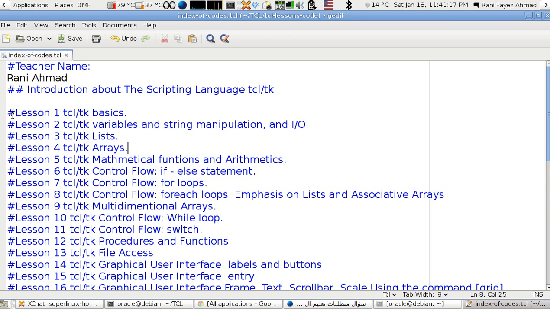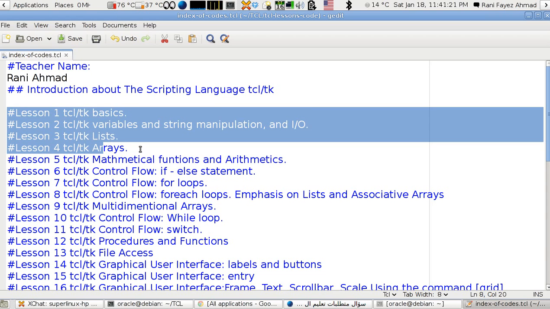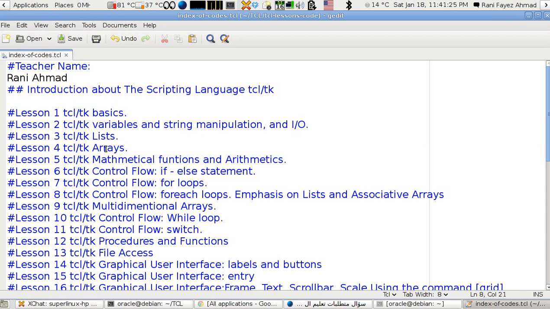Maybe a cashier application. So this is the basics, this is the variables, and you've got here the arrays. The arrays will deal also with mathematical functions and arithmetics, how to do calculations.